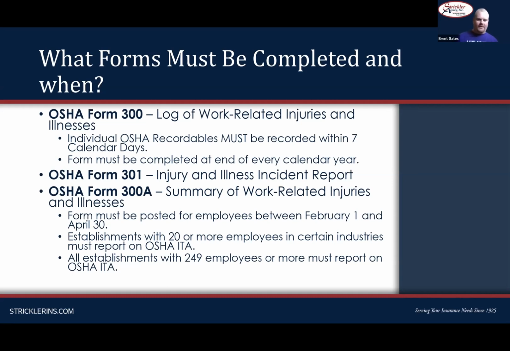Establishments with 20 or more employees in certain industries must report on the OSHA injury tracking application. We'll talk about that here in a little bit. Big things for us, if you're in wholesale, you're in construction, if you're in manufacturing, transportation, if you're over 20 employees in your establishment, you're going to be required to report. All establishments with 249 employees or more report regardless of their industry. And then there's going to be some new things coming out here in a little bit, where if you're an establishment with 100 or more employees, you're going to have to report not only your 300As, but also your 301s or equivalent. But that hasn't been finalized yet. They're still going through that rulemaking process. So we'll probably see that in the next year or two.